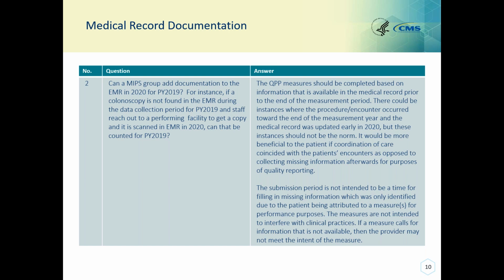The submission period is not intended to be a time for filling in missing information, which was only identified due to the patient being attributed to a measure for performance purposes. The measures are not intended to interfere with clinical practices. If a measure calls for information that is not available, then the provider may not meet the intent of the measure. Next slide, please.